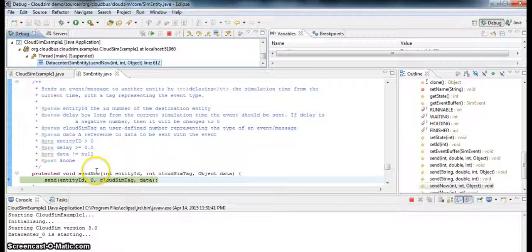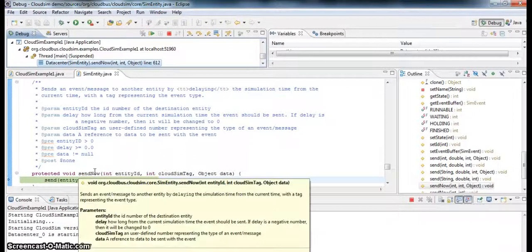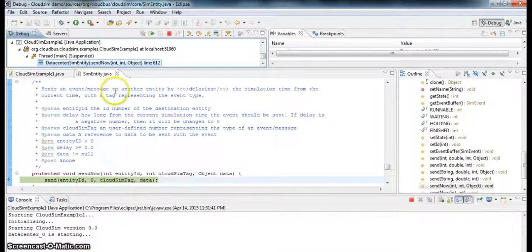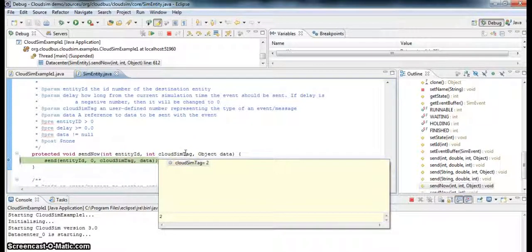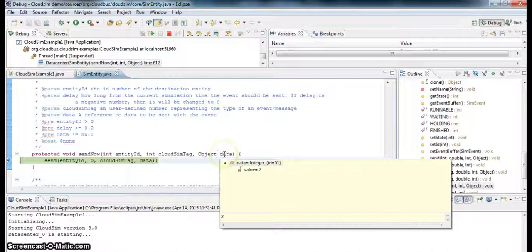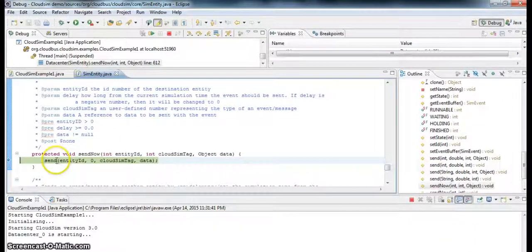We are now in the send now method of simEntity.java, which has taken the entity ID, which is 1, the sim tag, which is resource registration, and an object data whose value is 2, that is the entity which is data center, and it makes a call to the send function.